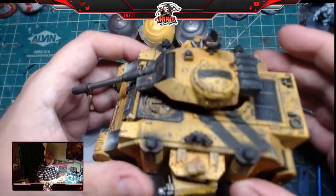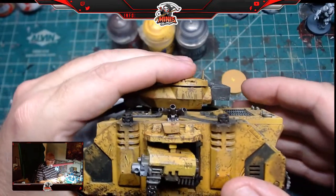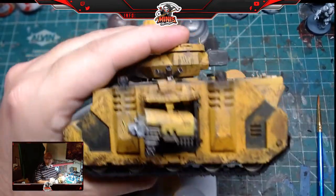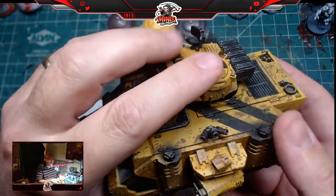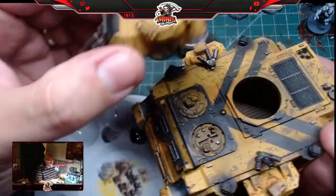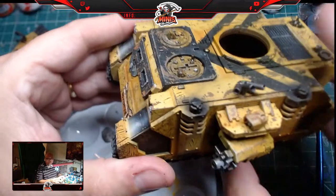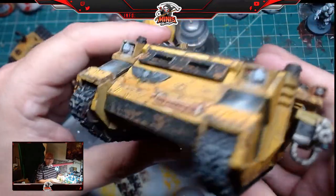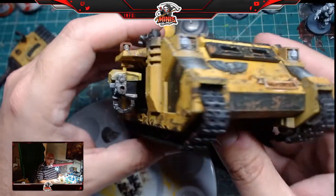So this is the tank. I did this one 2 years ago. Yep, Stellaris music, that's correct. So this is the tank. I'm going to take the turret off. Yeah, Predator is pretty good. So, yeah, I did this one 2 years ago.